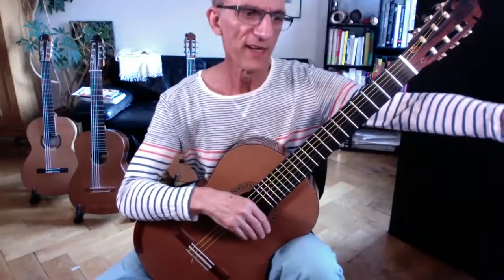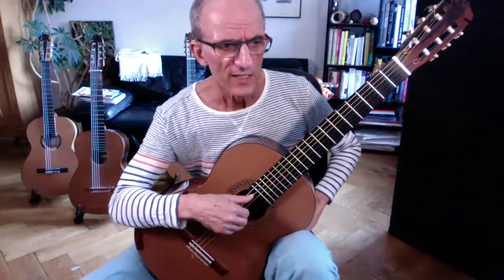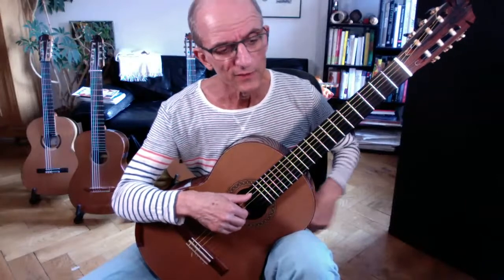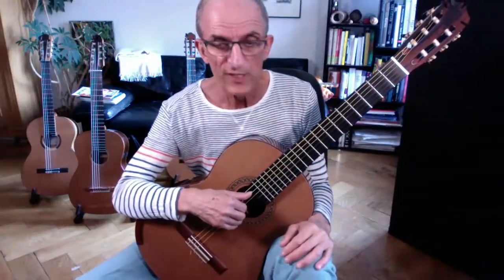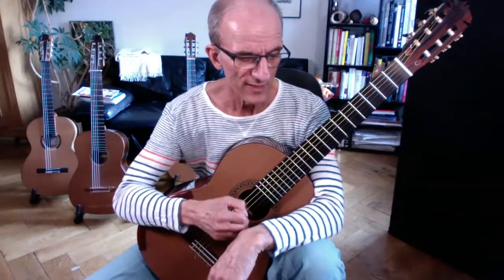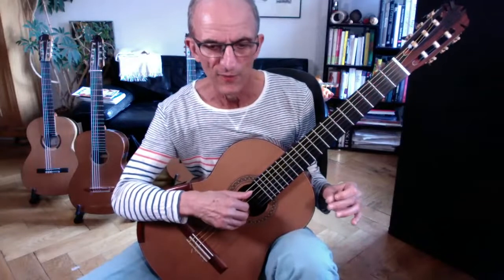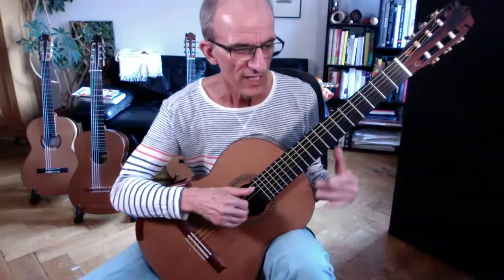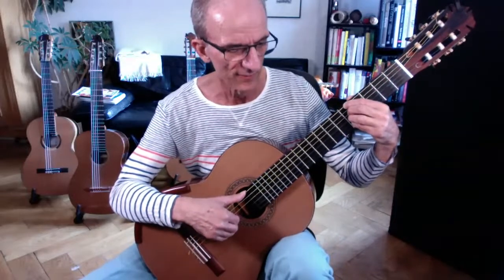So let's look now at the next chord progression, which is the same as I played in the beginning. So Danzo Samba is the song. And I wrote down for you a pattern which is used very often by Baden-Powell. And he uses the empty strings. So, and Andreas, I don't know if this was your question, but the empty strings here are not on the accentuated parts of the measure. They are in the off parts of the measure. I show this to you very, very slowly now with the A minor 7 chord, okay?